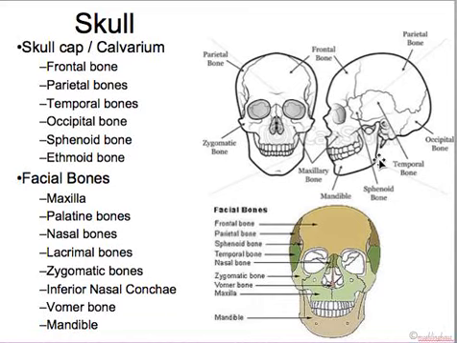The head is made up of the skull cap, and then the facial bones. Both of those are made up of multiple bones, even though to our eyes it looks like one bone. The connections between those bones are not like regular joints, but they're still joints, and we call them sutures. They're like the jagged lines that you can see right here. These are sutures. These are connections between bones. And so we have multiple bones that attach to one another and make up a skull, and then multiple bones that attach to one another and make up the face, the facial parts.